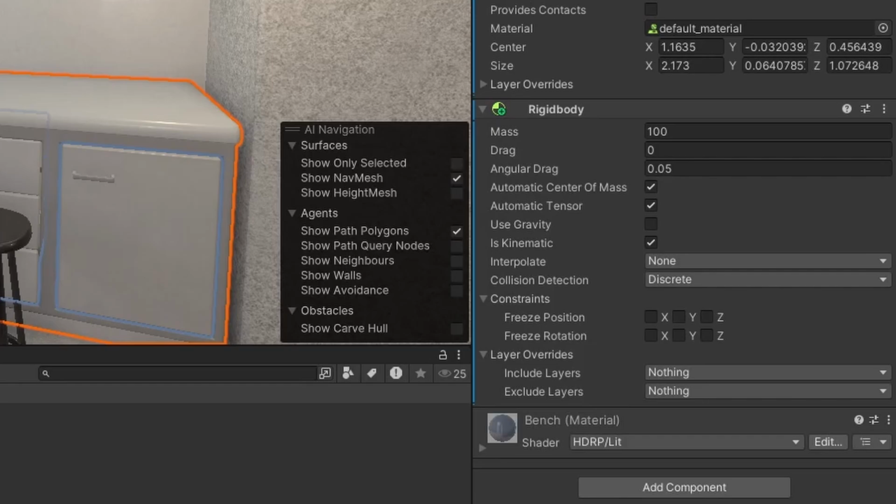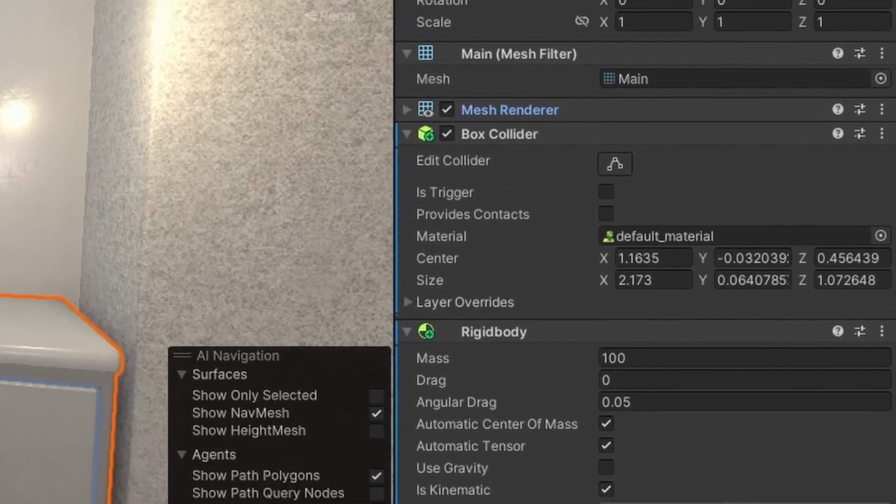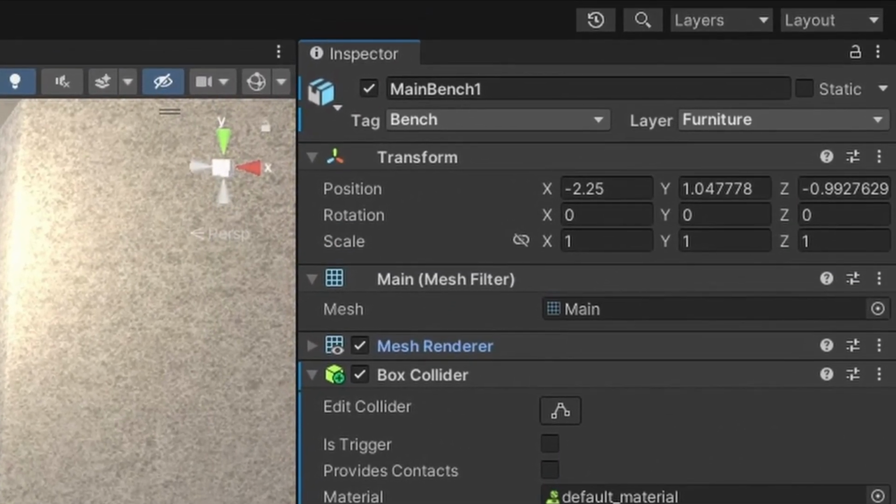Furthermore, the is kinematic option is true since main bench 1 is not movable, while interpolate is none and collision detection is discrete, which is also the case for ego's rigid body, as this is the most efficient way to handle the collision between them. Keep also in mind that the tag and layer attributes in the inspector have the values of bench and furniture respectively.